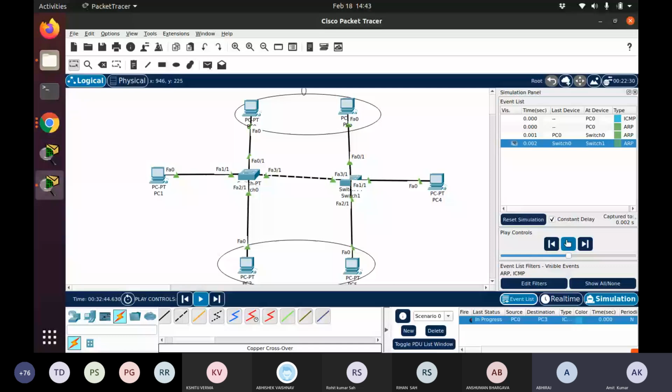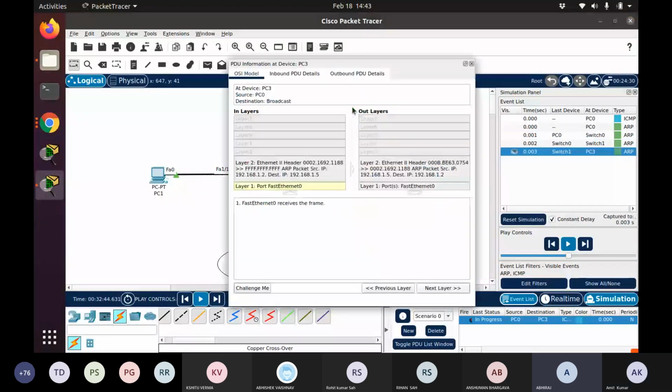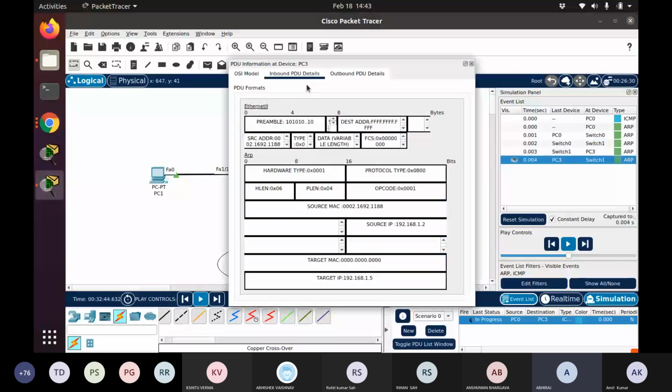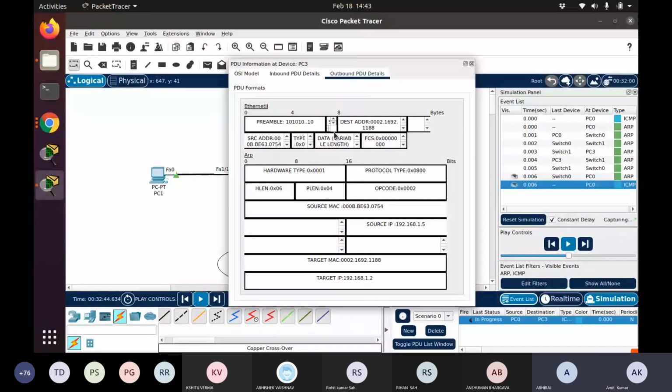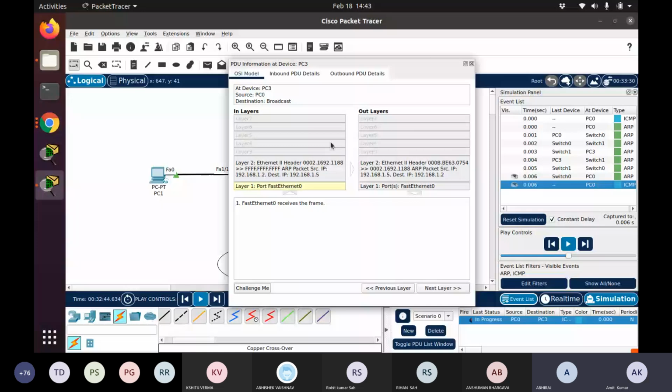If I click on this, see the source address and the destination MAC, which is all F, meaning a broadcast packet, but the switch is not broadcasting the packet.